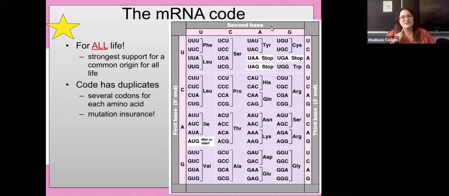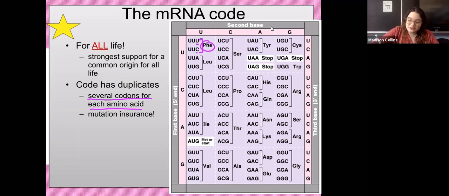And yesterday in my 3rd period class, someone brought up the point, well, what happens if DNA polymerase or RNA polymerase makes a mistake when they're creating these duplicate strands? And your body actually has insurance for that. It knows that there might be a possibility of mutations, and so it protects you from danger. The way that it does this is that several codons actually code for each amino acid. So if you look at this chart, we see that the sequence UUU and UUC both code for the same amino acid. So if there's a mistake where a U is actually inserted instead of a C, it's not a big deal because they actually code for the same amino acid.